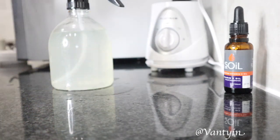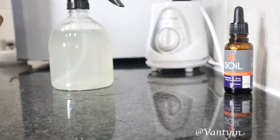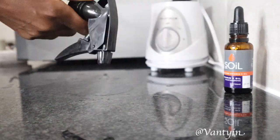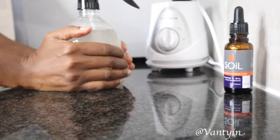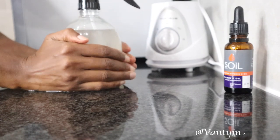So that's the rosemary essential oil that I've just used. Fantastic for helping to stimulate hair growth. And guys, literally this is it. This is all you need. So this is your hair juice. It's like a hair mist. I use this every single day on my hair.